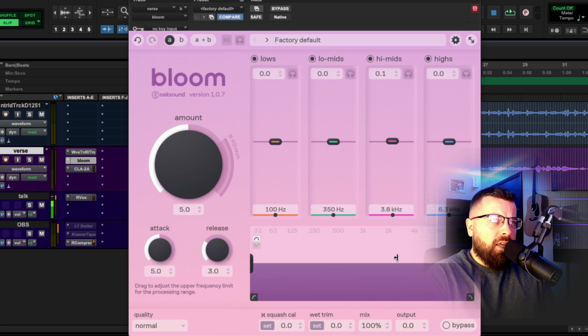I don't think this plugin 100% replaces dynamic EQ and multiband compression. When I first downloaded it, I thought, okay, wow, this is going to completely replace it. But after using it some, it does a really good job, but I would still use a little bit of dynamic EQ and multiband compression. But it's definitely a great way to get a good vocal tone. Let's start dialing this in.